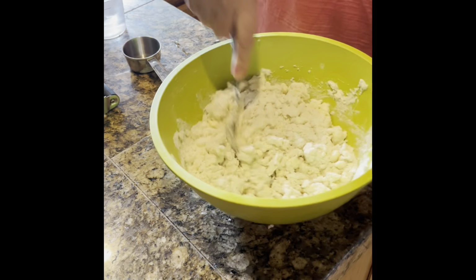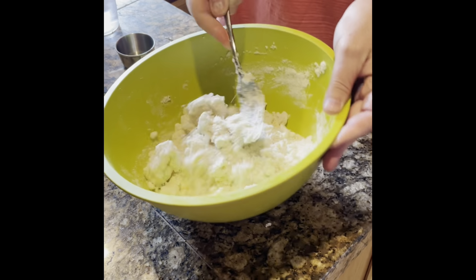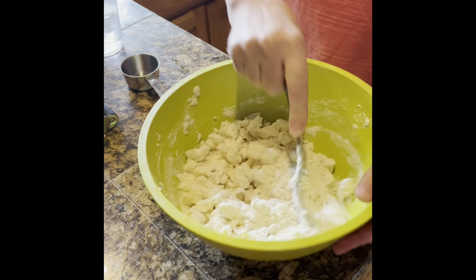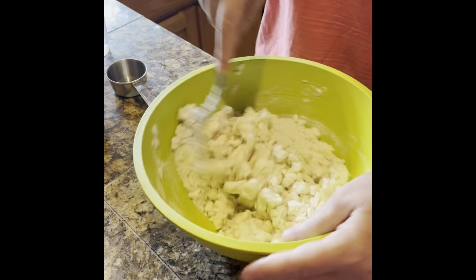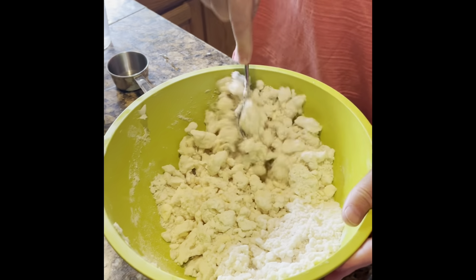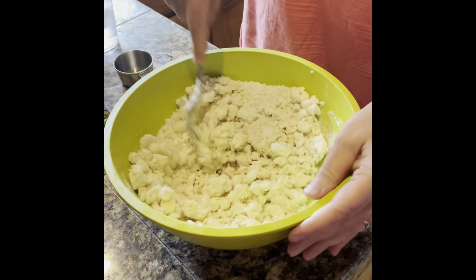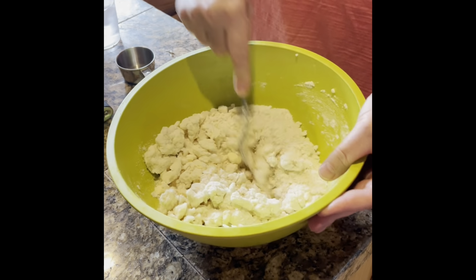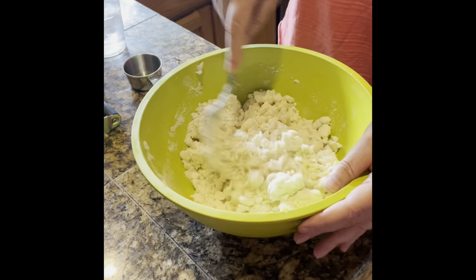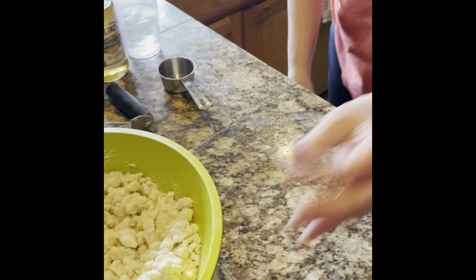If you stir, it makes the little lumps of butter and Crisco blend in a way that you don't really want, because they're the things that make the flakiness in the crust. So when those lumps melt in the oven, they make air pockets. So I'm just kind of chopping it in. Then I'm going to get some plastic wrap out.